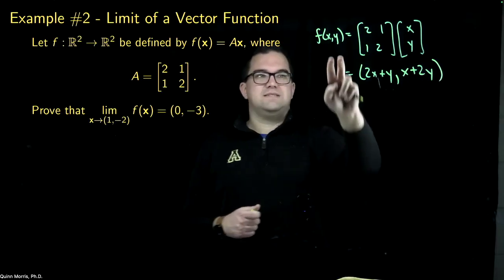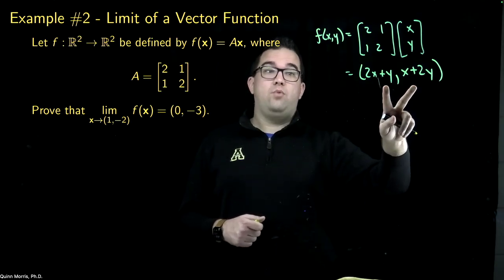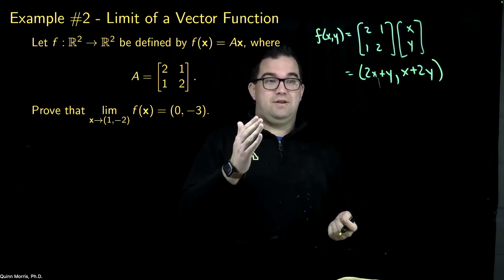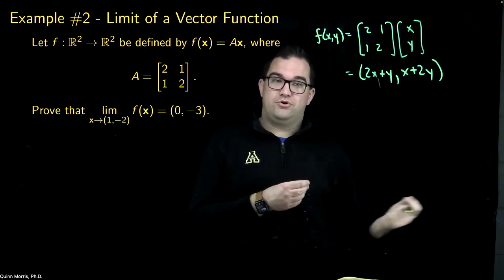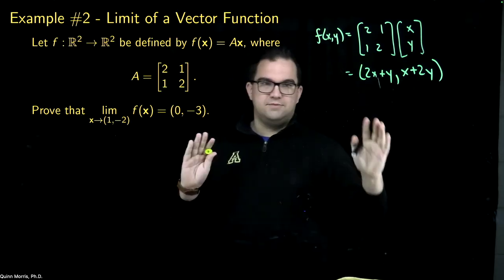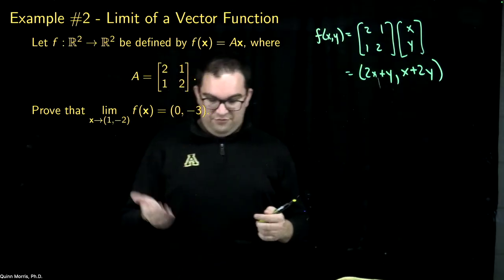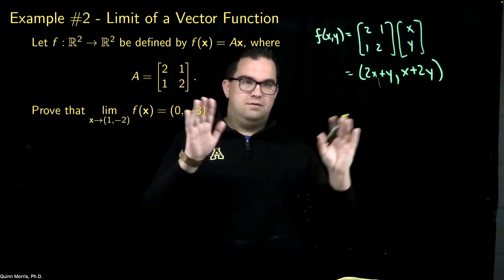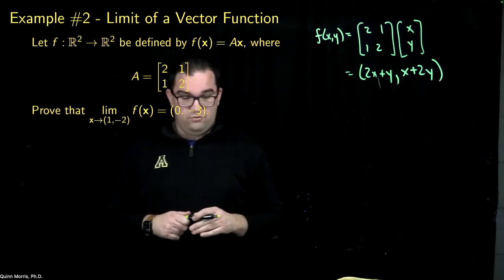So you can also think of this as a function which takes in two scalar inputs and spits out two scalar outputs. That's equivalent to thinking about a function which takes as an input a vector in R2 and outputs a vector in R2, right? A vector in R2 is just two scalars, right? Okay. So both are perfectly good ways to think about it. Both have utility in different ways at different times. Sometimes you'll just find one way more helpful than another.